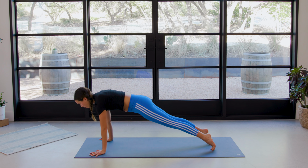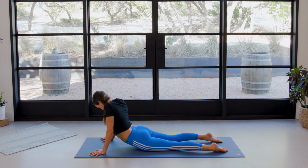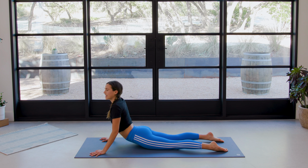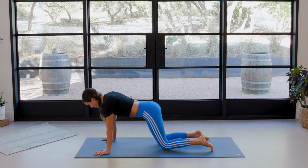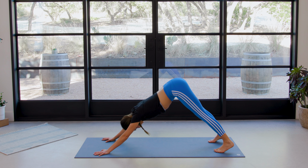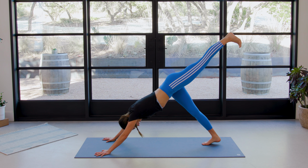Inhale, look forward, shift forward. Exhale, lower to the belly. Inhale, cobra, find a sweetness. Exhale, sway it down. Inhale to all fours or plank. Exhale, downward facing dog. On your next breath in, lift the left leg up high.